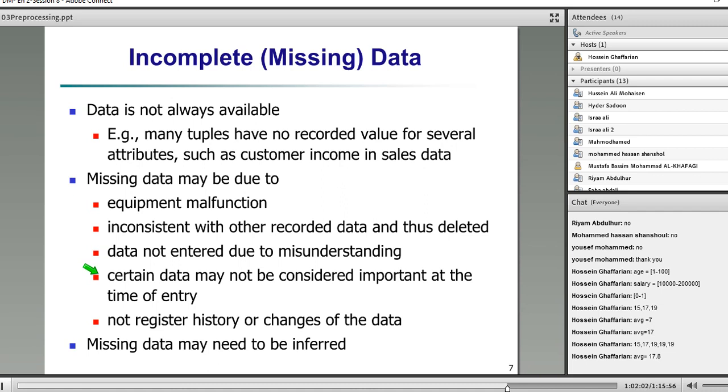Sometimes we make some changes in data and datasets. For example, in datasets, I'm adding a new feature to datasets.